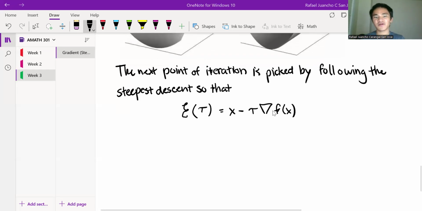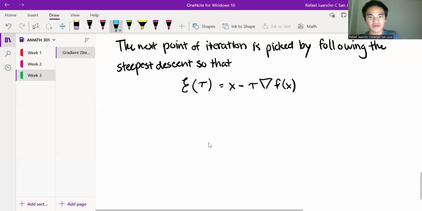So what does that mean? The parameter tau dictates how far to move along the gradient descent curve. So in gradient descent, it is crucial to determine when the bottom is reached so that the algorithm is always going downhill in the fastest and most optimal way. This requires the determination of the correct value of tau in the algorithm. There's something crucial about this tau here. We need to pick the right one.